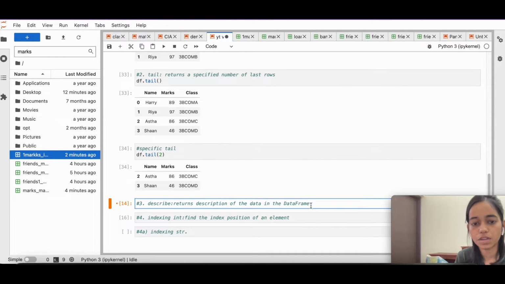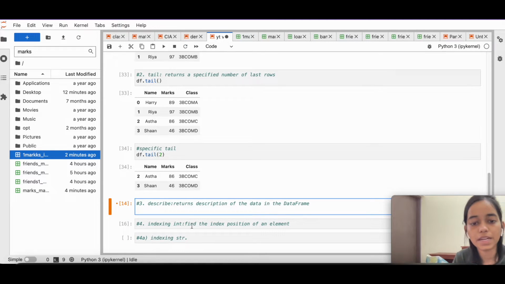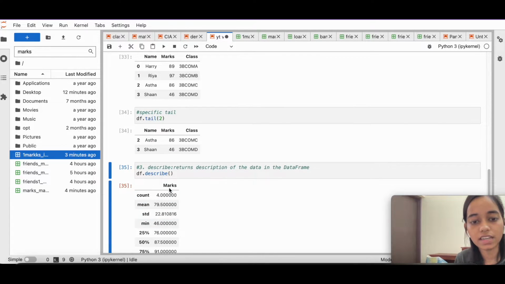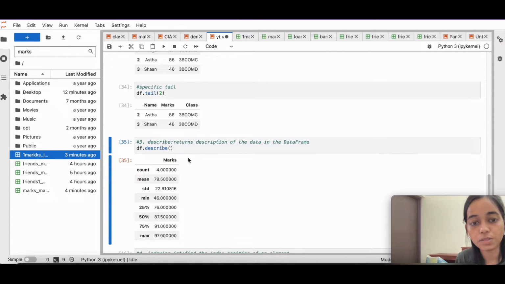And now the third function is describe. Describe returns a statistical analysis of a data frame, but keep in mind that it will only return the numerical values. Like if I use this code df.describe, it has given us only the statistical analysis of marks, because marks is the only column which contains numerical values.